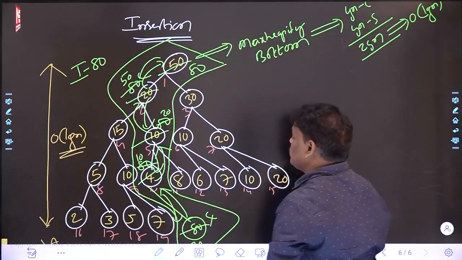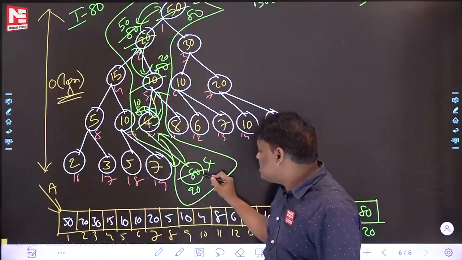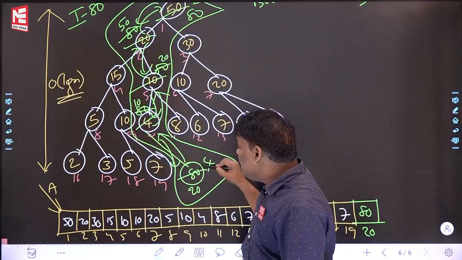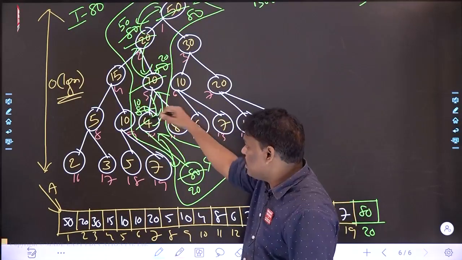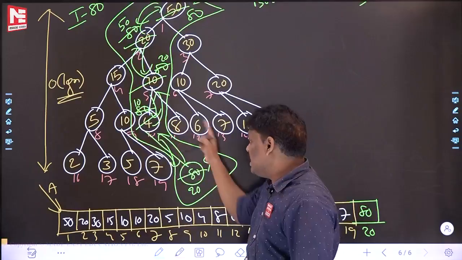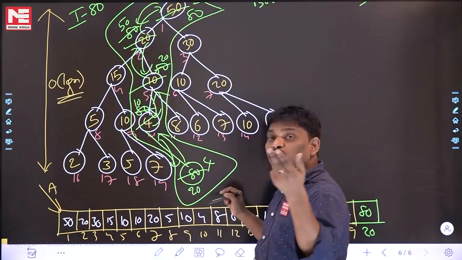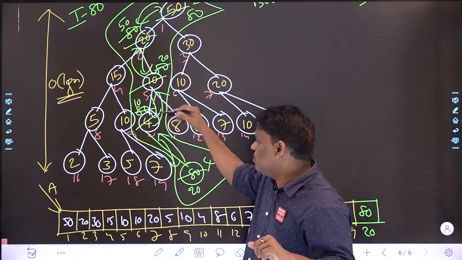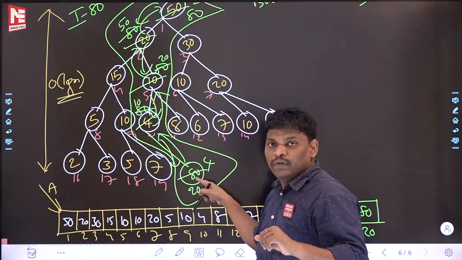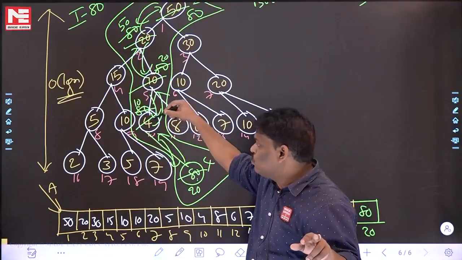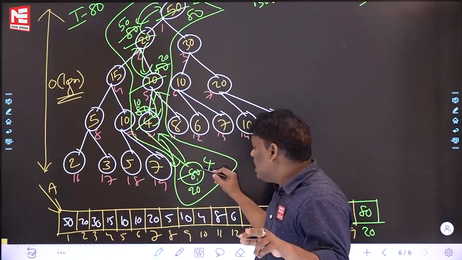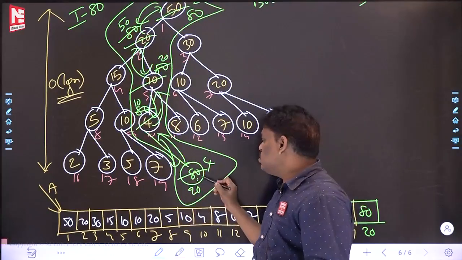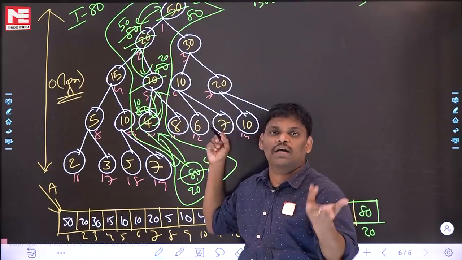Now some people are asking, can you help, which element you inserted? 80. 80 is asking the parent, who is the parent? 4. 80 is asking the 4, am I okay or not? If at all 4 will say no, then swap. Otherwise don't swap. Suppose you are lucky. Assume the root is 4 and you are inserting element 2. After inserting element 2, ask the parent, do you have any problem? No. Best case, 1. As soon as you ask the parent and it says no problem, it is constant time.